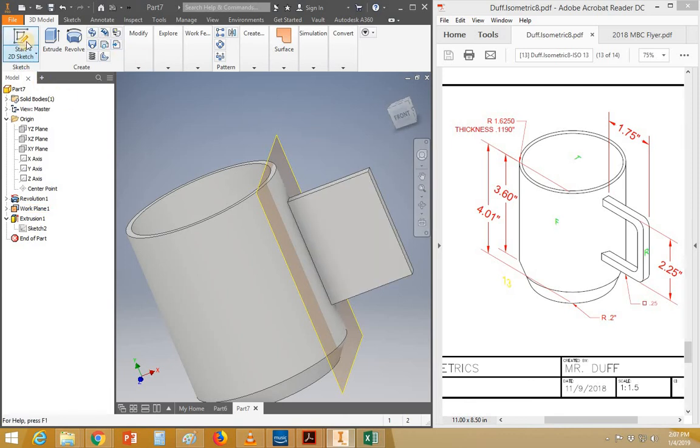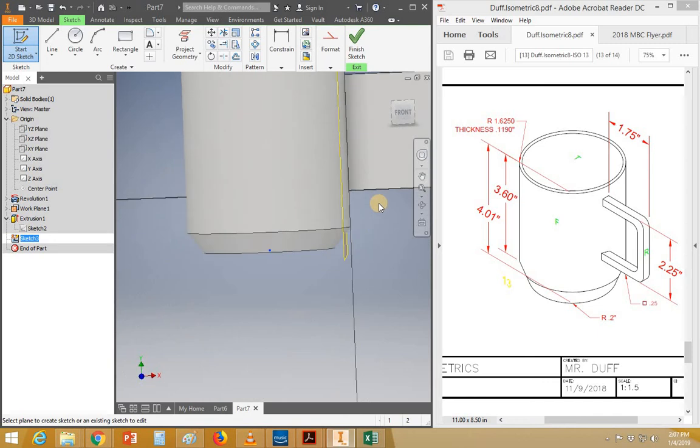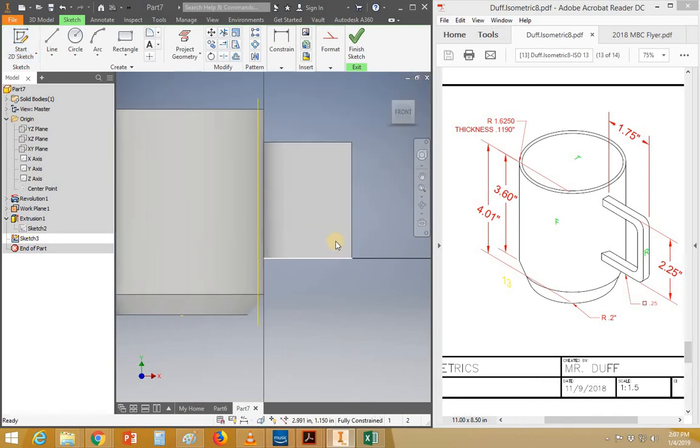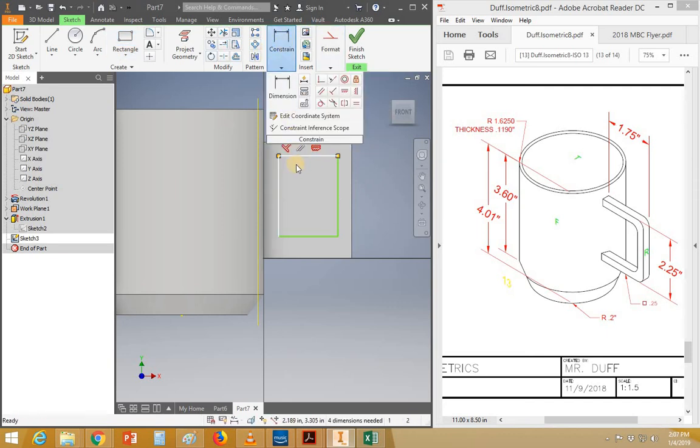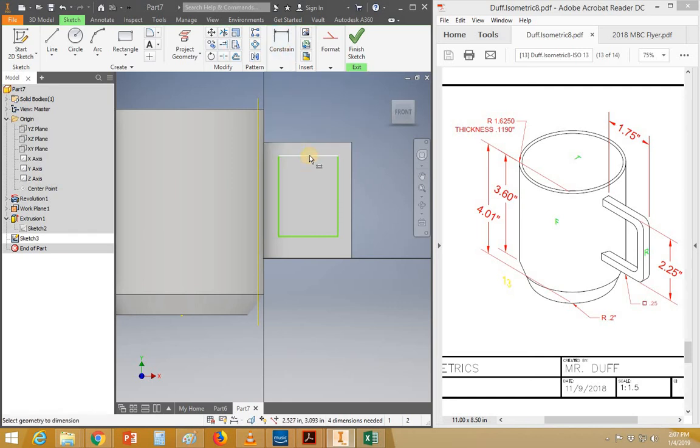Okay. So then let's put another sketch plane down, and we'll extrude a hole through this. We'll extrude a rectangle to get the shape of our cup, of our handle. So let's go. We'll put a rectangle on here. We'll do it like this, and I'll make my point afterwards. Let's go constrain, and here to here. Oops. Sorry, dimension. Here to there. 0.25 is the thickness of our handle.